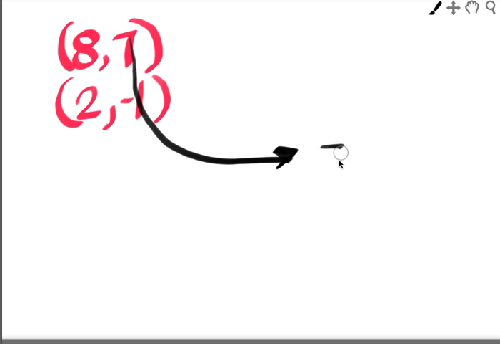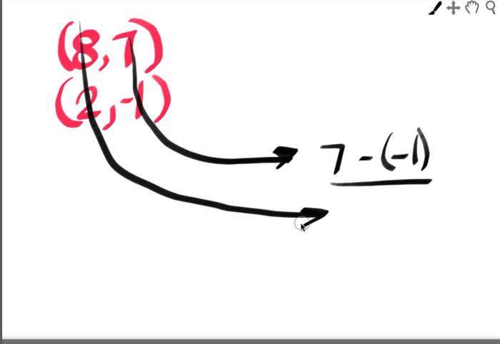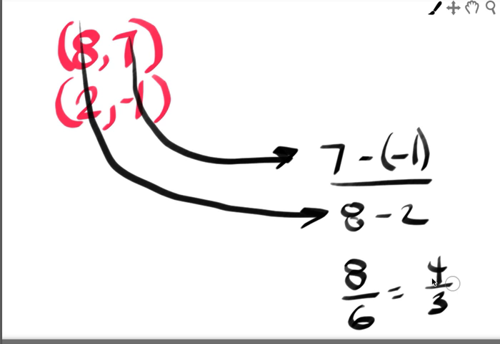That forces me to take the 7 and the negative 1 in a particular order, and then I do my subtraction of them. That's the top of the fraction. That's the rise. I do the same arrow to create the bottom of the fraction, and I get, the arrow forces me, it's the hygienic move, it forces me to get these numbers in the right order. So I have an 8 and a 2 with a minus sign between them. Now all I have to do is crunch it out. On top I have a 7, minus a minus 1, which is the same as 7, plus 1, which is the same as 8. On the bottom I have a 6, and notice that this reduces to 4 thirds, and that is in fact the slope, 3 over and 4 up, 3 over and 4 up.